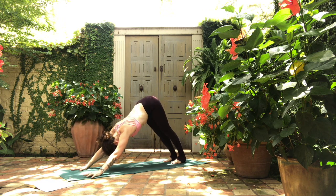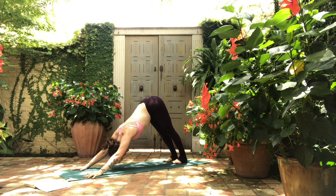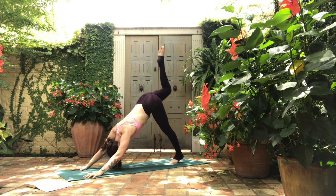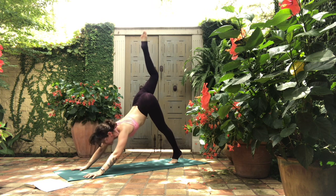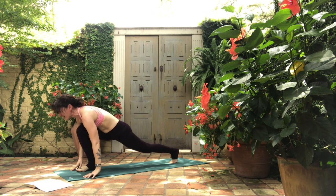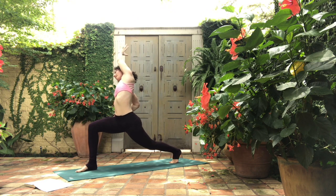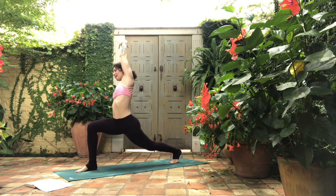And we come back to awareness, deep awareness of the breath. Is my exhale breath at least as long as my breath in? And we're going to move with the breath. And we're going to add on. With inhale, right leg goes long to the sky. This time simple. Exhale, right foot steps through. Inhale, high lunge. Breath out, right hand, right hip, side bends. Inhale, back to high lunge.